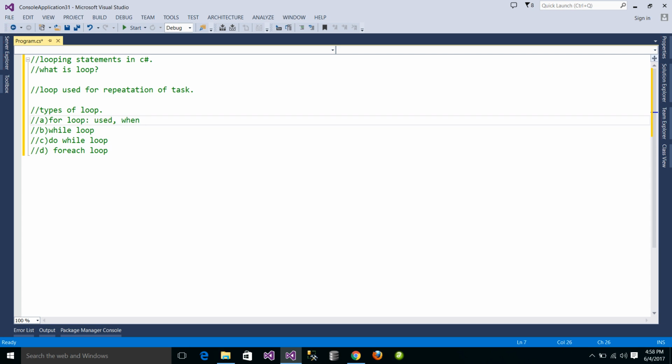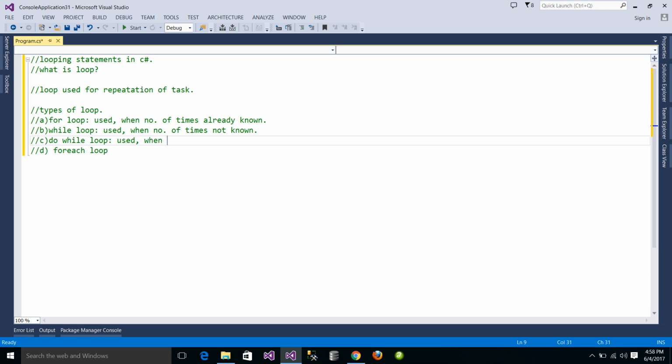The for loop is used when the number of times is already known. The while loop is used when the number of times is not known.